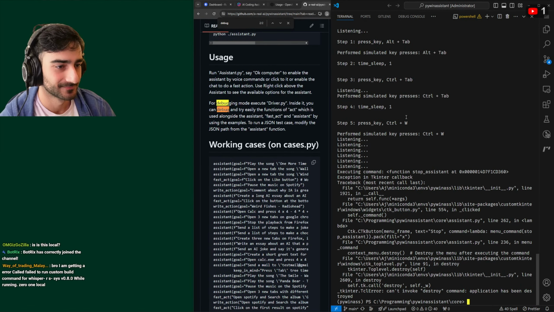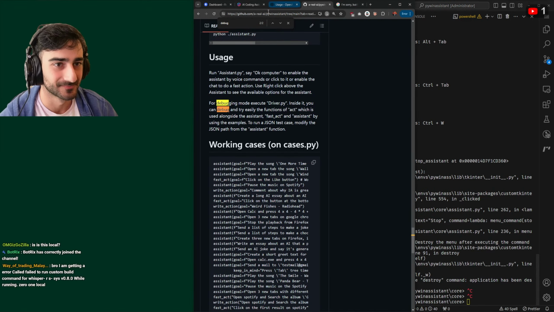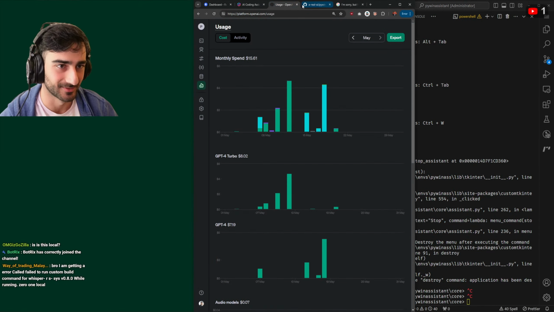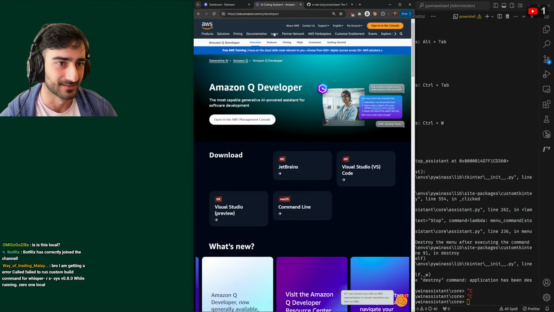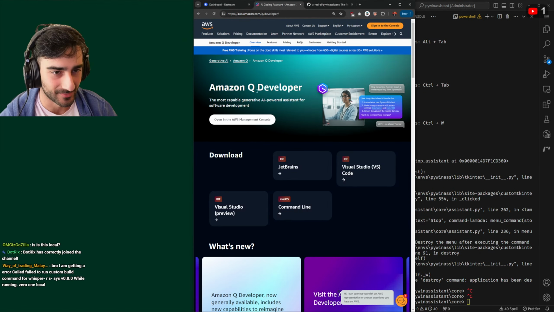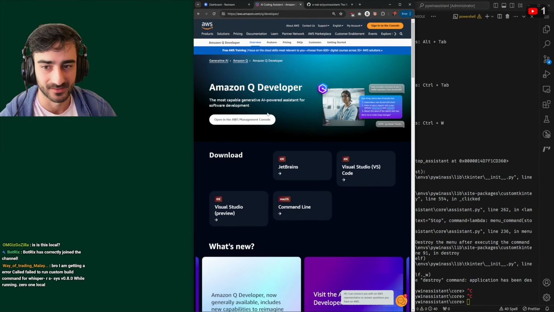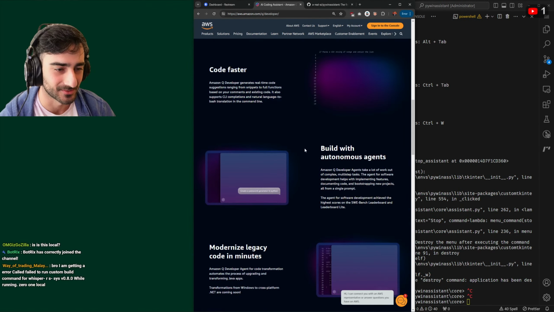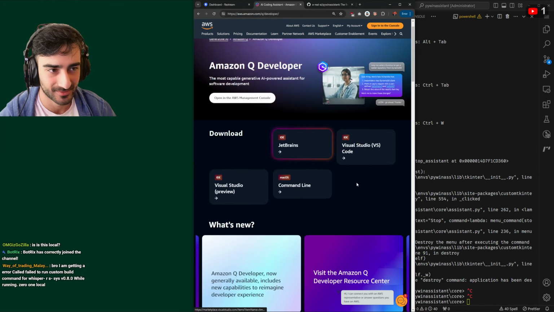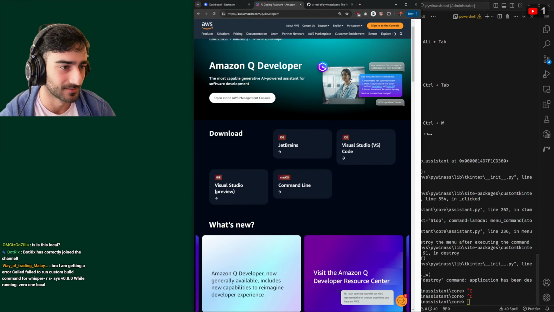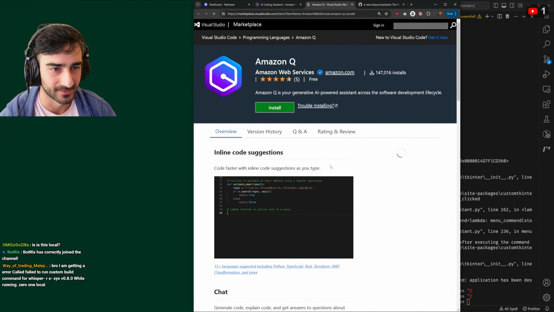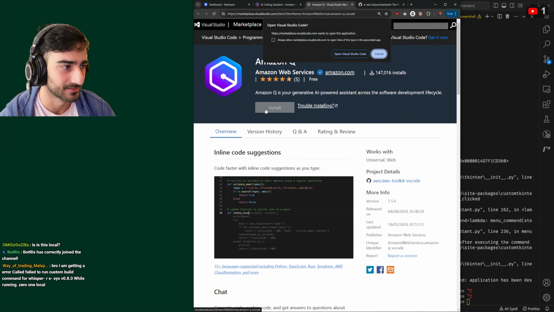No. Oh, good. Alright. Anyway, so the main thing that I wanted to do today was to test this Amazon Q Developer, which is a new coding assistant. Well, it's not really that new. They've renamed it. It used to be called Amazon CodeWhisperer. But it's pretty much like GitHub's Copilot, but I think it's free as long as you authenticate with Amazon. So let's give it a go.